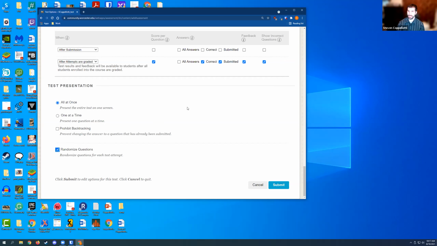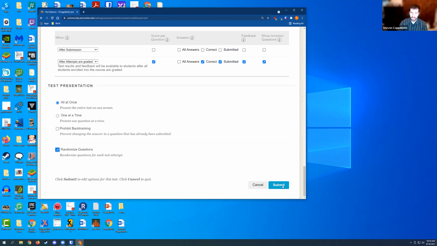So the question pool can let you randomize the question order, provide random questions, and then this just adds a second layer of randomization. So even if somehow students still got the same questions from the question pool, this will ensure that they're in a different order. So if you have 30 questions and select only 10, it's super unlikely that any student's ever going to get the same question, same test, even as you teach multiple semesters.